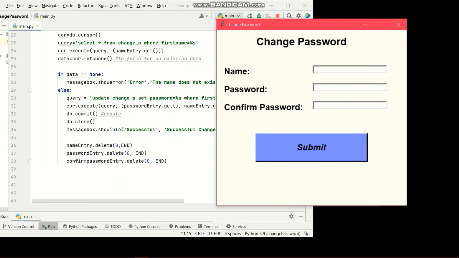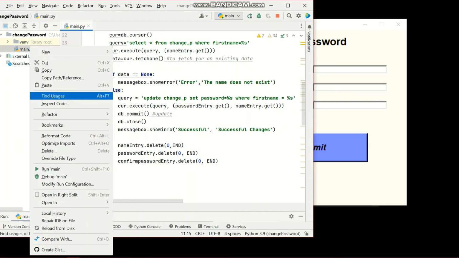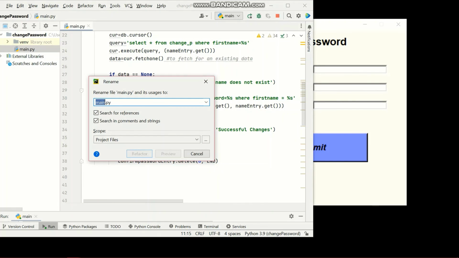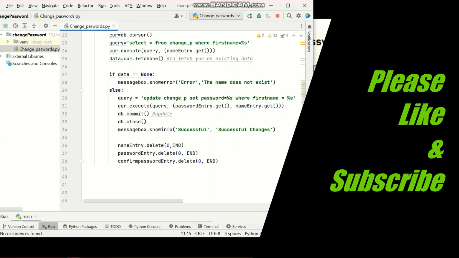All right, so I hope this was properly understood. Okay, sorry, I think I forgot to do this from the beginning. So I actually wanted us to change this name. Okay, so we can change the name to the name of the thing we're working with. So this is change passwords. All right, and refactor. Okay, so now that has been changed here. All right, so now we have come to the end of this process.